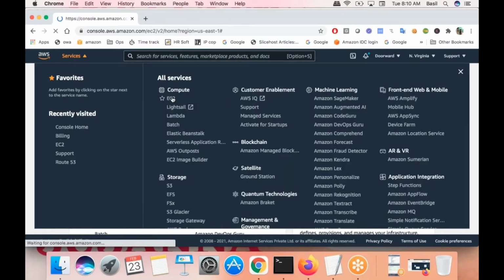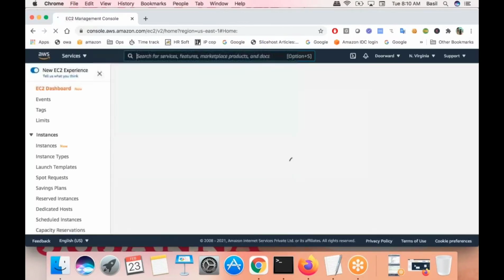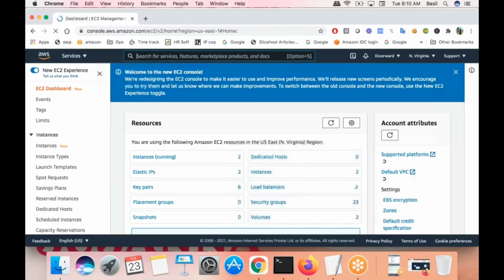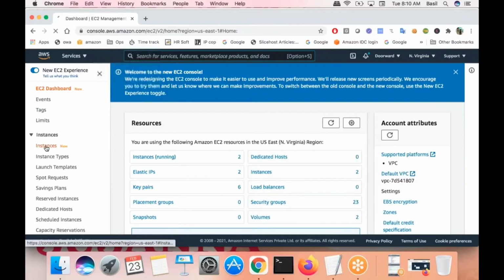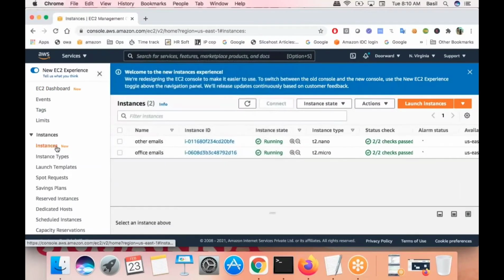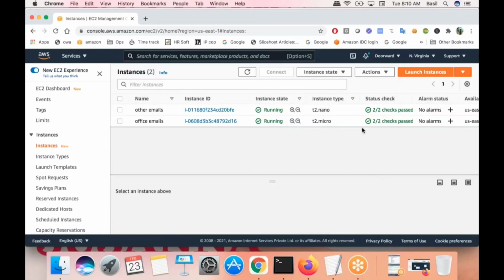Once you click EC2, it will take you to this page. On the left side, click on the instances button, and then you can see the list of machines that you currently have. In my case, I have 2 machines right now. In your case, you will not see anything. It would be empty. You have not created any machines yet.